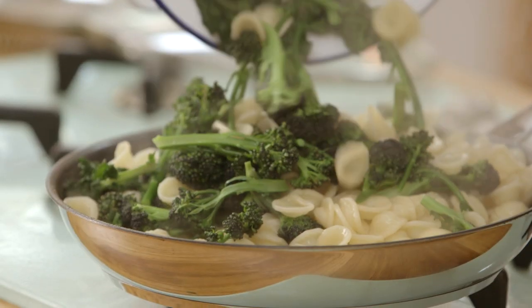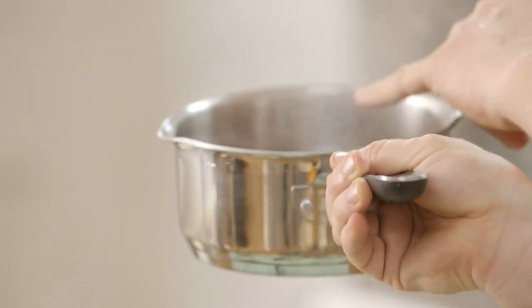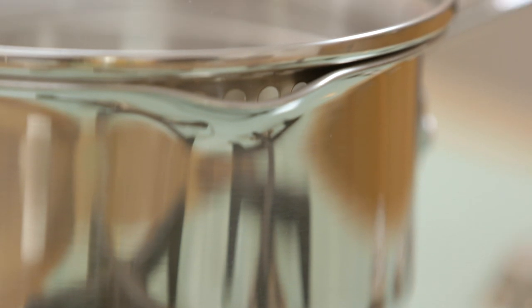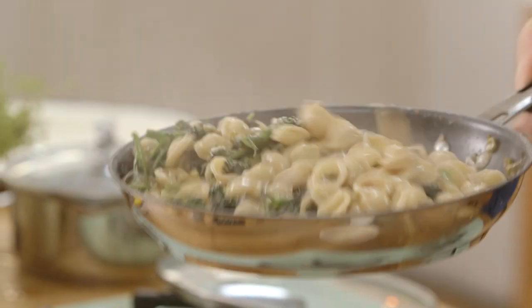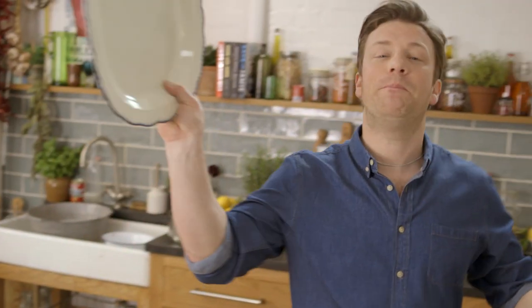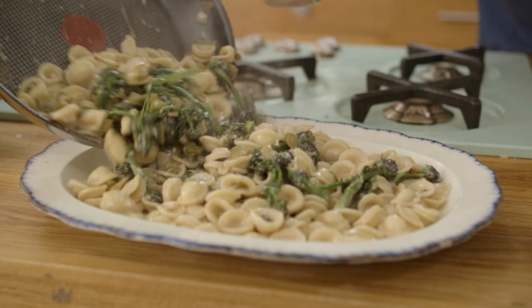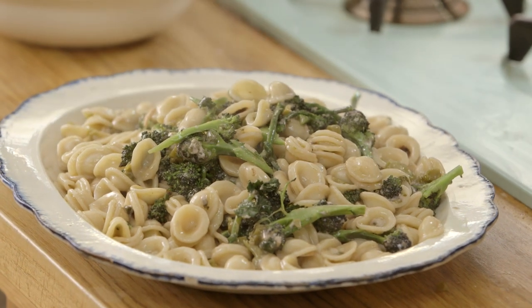I'm going to go straight into here. What I want to do is just add a little of the cooking water — this spout makes it easier. We've added the lips here for this exact reason, whether you're doing gravies or sauces. You've got weights and measurements in the pan as well. And in the lid you've got little holes so you can actually drain your veg without having to use a colander, which is really handy. At this point in the recipe, just a little parmesan goes in. That cooking water and the cheese will really emulsify to make a beautiful, delicate, shiny sauce. Then get yourself a big platter — in you go. You can see how easily it comes out of the pan, showing how brilliant that thick non-stick pan and the edges all work beautifully well together.